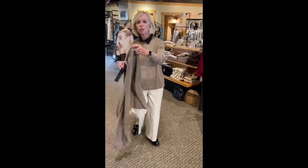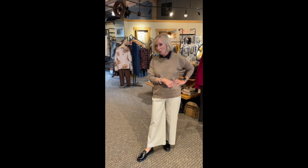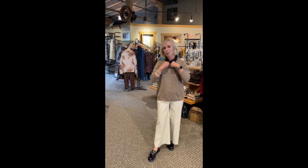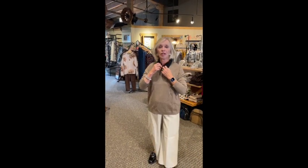I'll take that off — here's the sweater. It's a simple crew neck, lovely soft fabric. Now do you like my black blouse that I put under it for accent, because I wanted to pull in my black shoes and the black bag that I was wearing? This is a Dickie — they are back. Now you don't have the bulk or the heat of a blouse underneath, but look at the look it gives it. The way you keep this in place is you just tuck the front of it into your bra cups and it will stay in place.